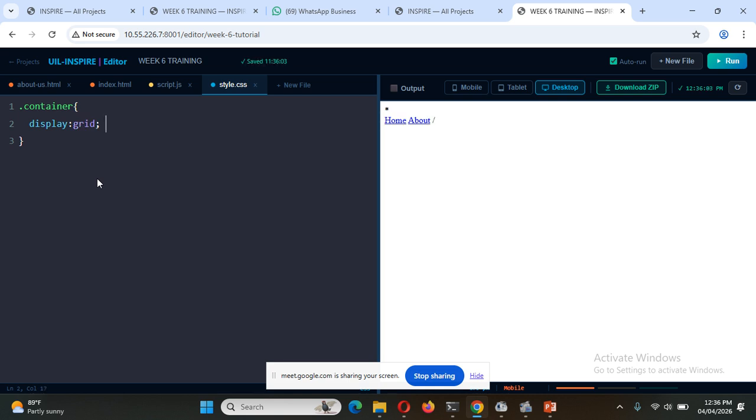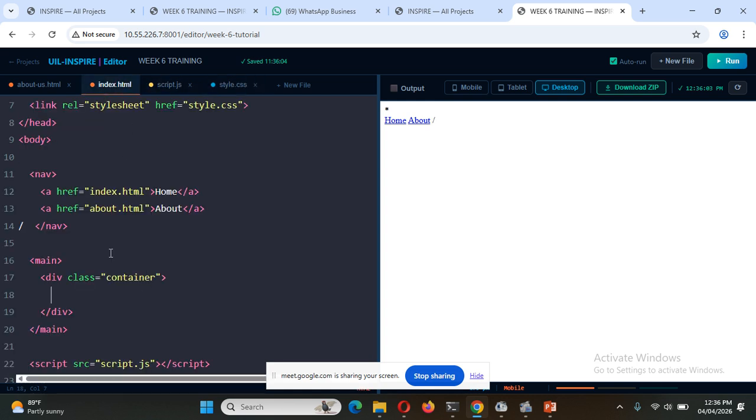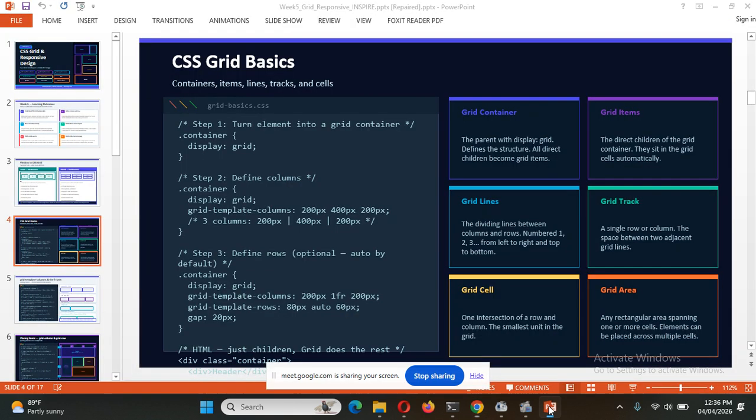Can you see now? So how do you define a grid? You will say grid template columns. Let's see it here.